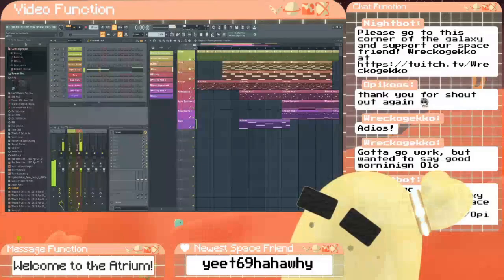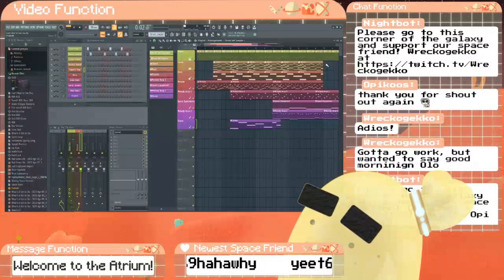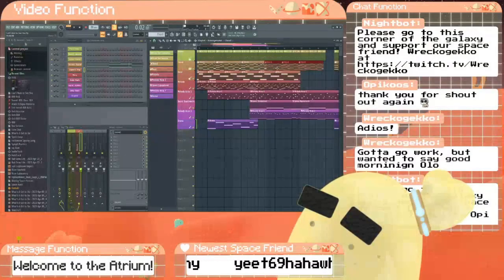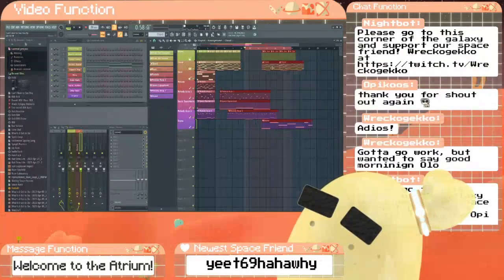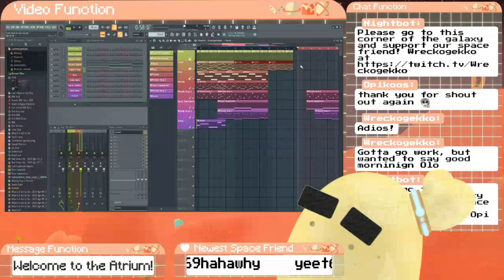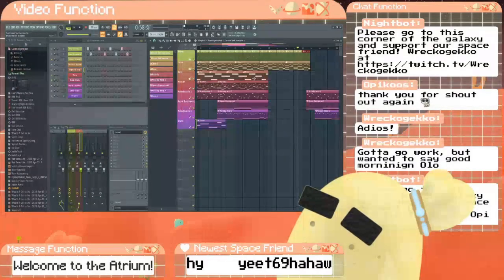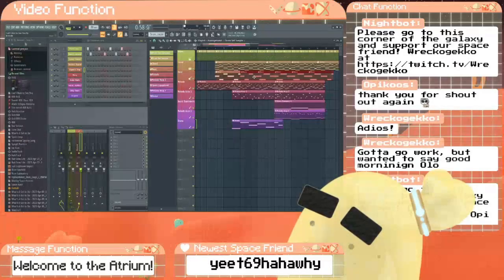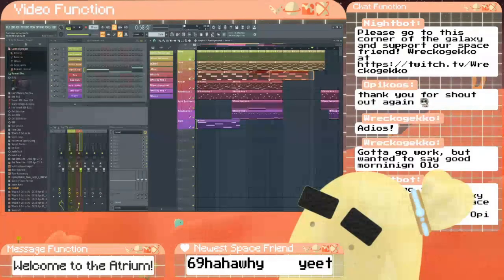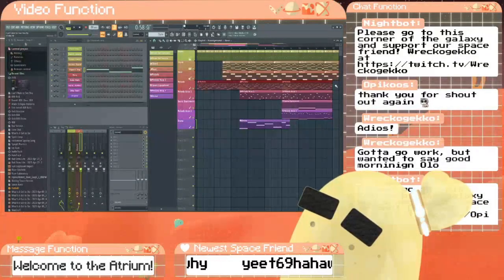Okay, now we got to... drums are fine. They're on one bar each. So now we need to pull back all of these a little bit so that they're not overlapping. Go ahead and come here and just move those down. Here we go. And then same thing for these. And the melodies, just these two.